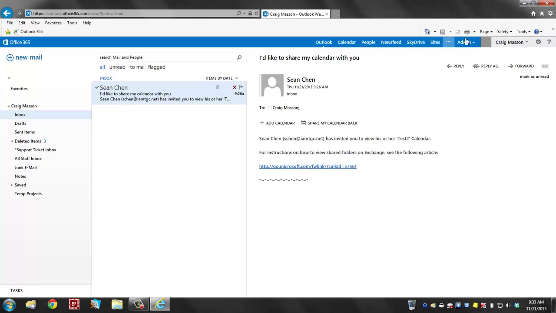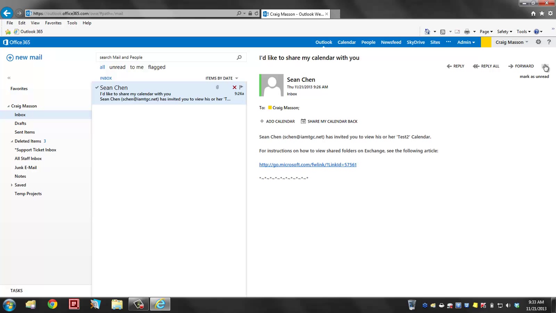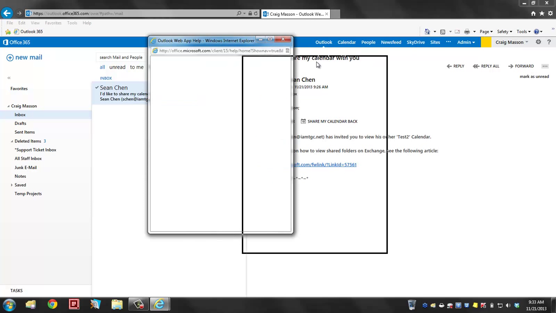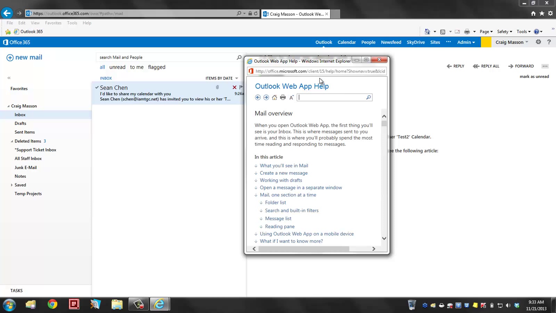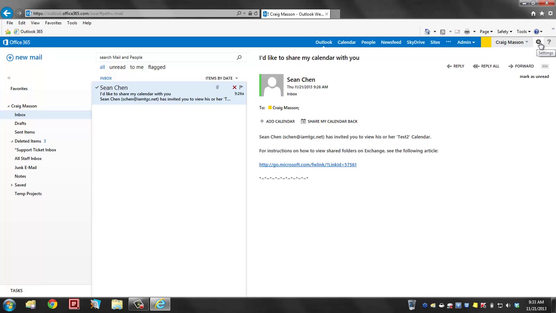A couple other things I want to show you on the navigation bar are your options to sign out, which is under your name. The Help section, which is the question mark. So if you have any questions, you can ask them there, and the database is pretty extensive. You should be able to get an answer for any issues you're having with Outlook there. And then the Settings button, which is the little gear. If you click that, inside there are your options, and this is where I'm going to show you a couple options before we get started.